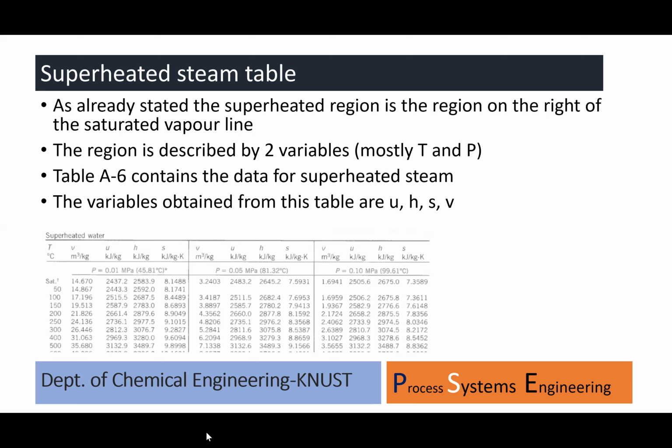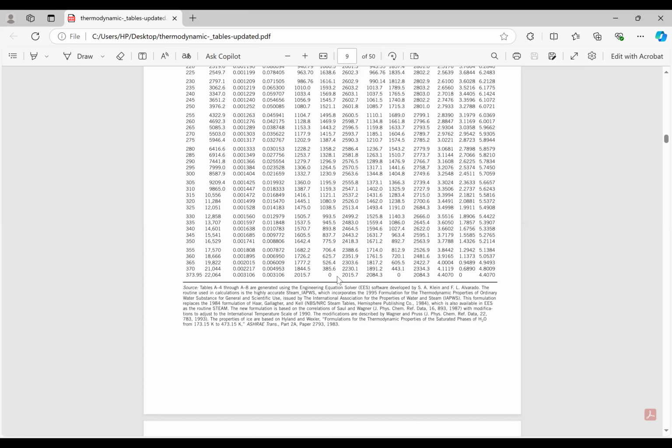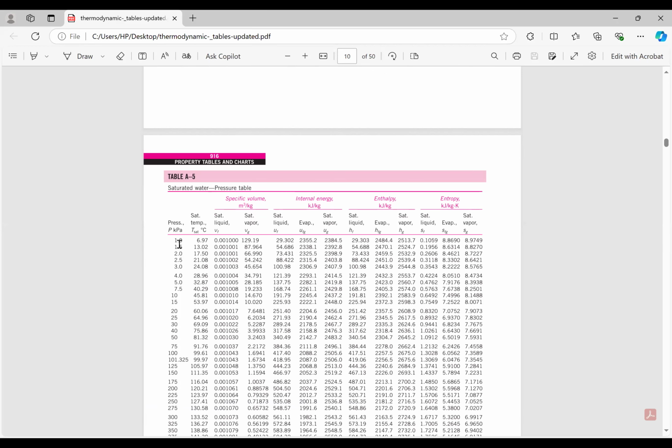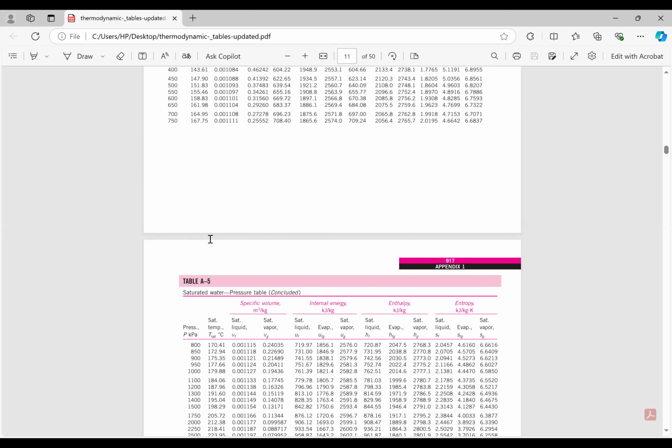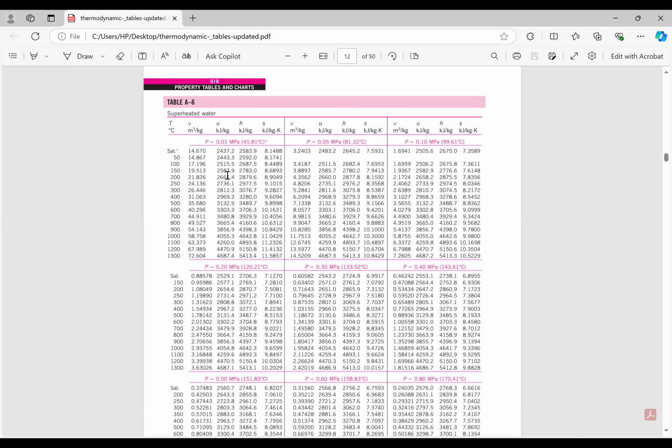Right? So if we should check the steam table, let me share that screen as well. So if we check the steam table, this is at saturation condition. We can even see it up here, saturated water. So we know that maybe at a particular pressure, this is going to be the temperature that will make it saturated. But then what happens when the temperature is a bit higher than the saturation temperature? Then we have the superheated properties coming in. You can even see up here that it's been labeled as superheated water.